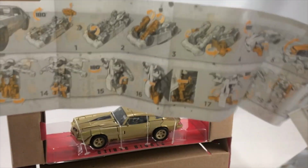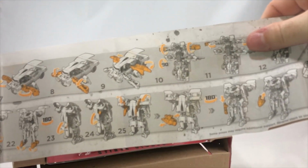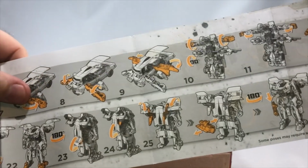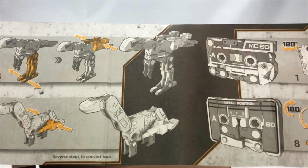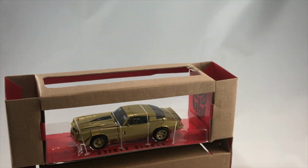That's pretty cool. There you got the car, and then the Transformer. And then we've got the tapes. Very cool. And that's what they transform into, little dinos. Aw, the bottom one's cute. And then, what is this? So the Transformer that I unboxed yesterday, the Power of the Primes Optimal Optimus, this actually had names for them. This one doesn't. So dummies like me don't know what it's about.